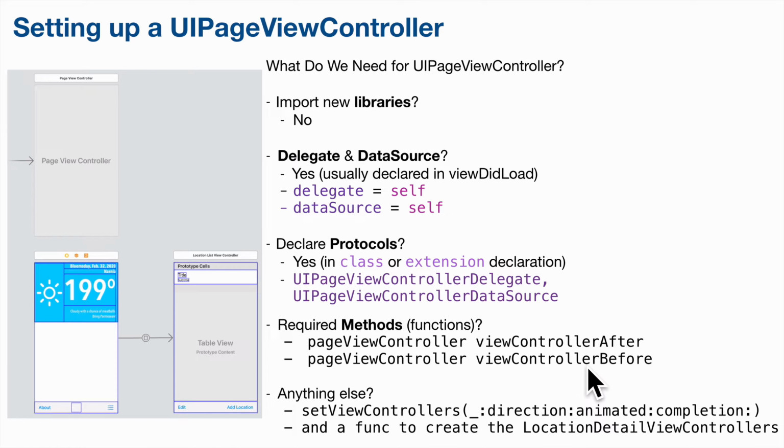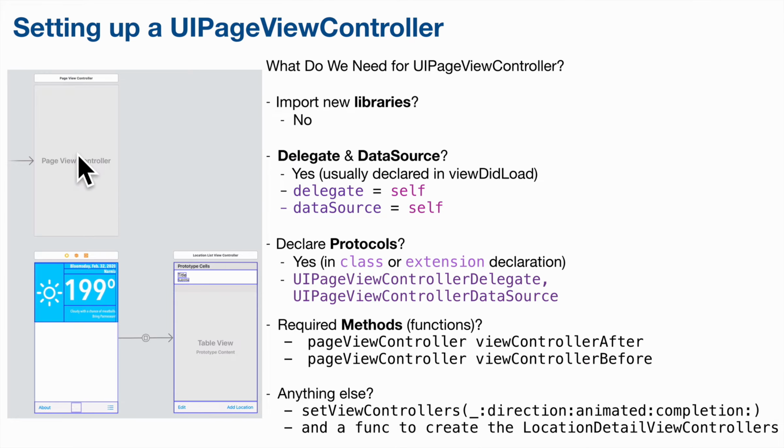Anything else? Yep. In our code, we need to write a function to create a new instance of the list table view controller. So now this is the page that holds our weather information for a particular location that the page view controller is showing. So each time we select a location, either by flipping left or right, or by clicking on something within the table view, we need to create a new instance of the page. Now we'll also implement an Apple method for page view controllers called setViewControllers. This will allow us to immediately jump to a particular view controller. We'll use this to show the first location in our list of weather locations when we open the app, and we'll also call this method when we click on a particular weather location in a list of locations in the table view, so we show that one right away.